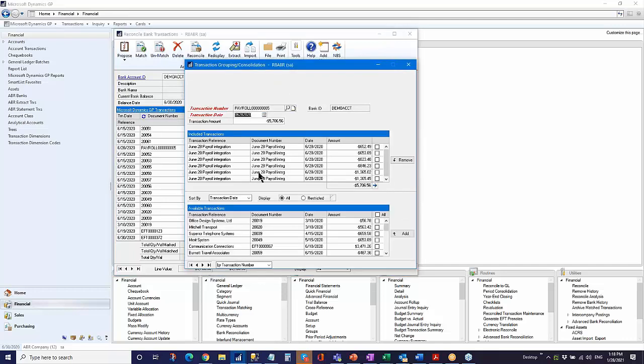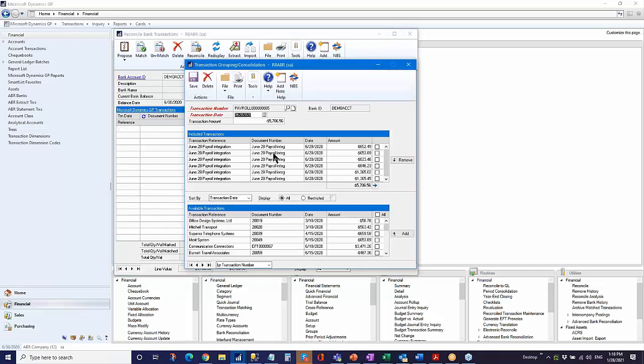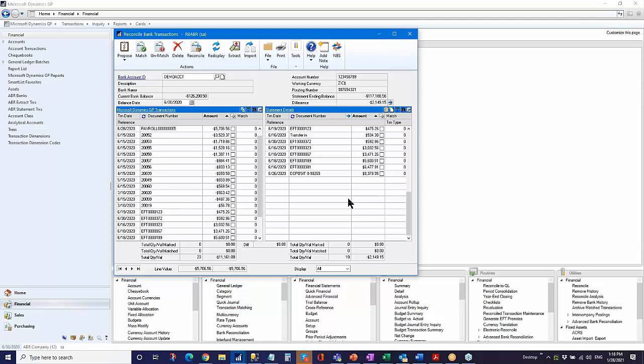All of that detail is lovely in the GL, but for reconciliation purposes, it's likely one big payroll withdrawal on the bank side. So if we make sure that the integration is done in such a way that there is a common denominator throughout the individual entries, we can consolidate that amount automatically and then facilitate an auto match to the actual payroll withdrawal on the bank side.